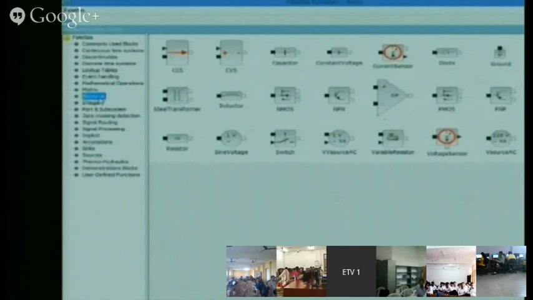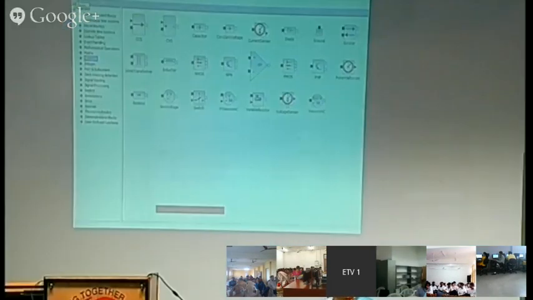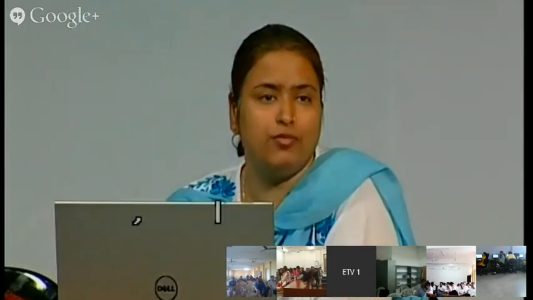Let me show you. This is the XCOS, where the various blocks are available. Similarly, like MATLAB, you are getting these blocks. Commonly used blocks are there: continuous, time, discontinuous, lookup. The electrical tab is also there, so you can get all these blocks, put them in a separate window, and then make the connections accordingly as we do in Simulink and MATLAB.